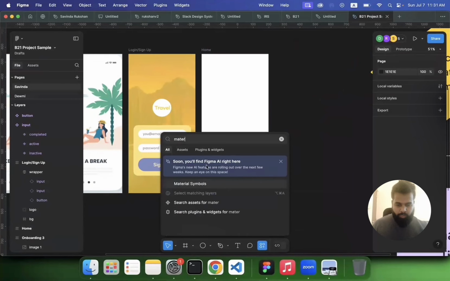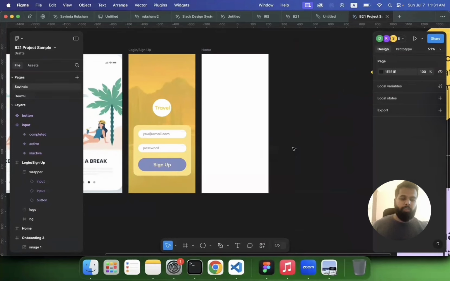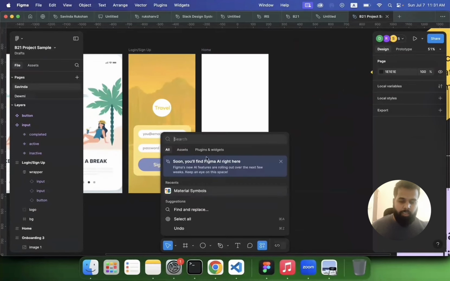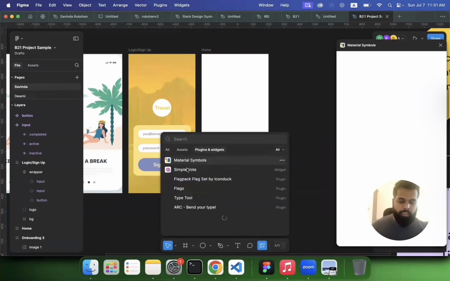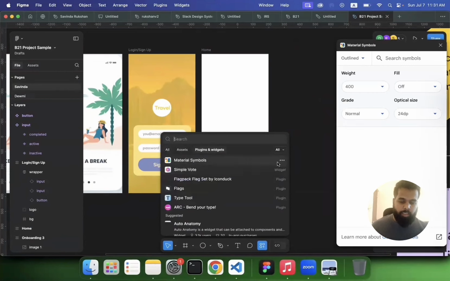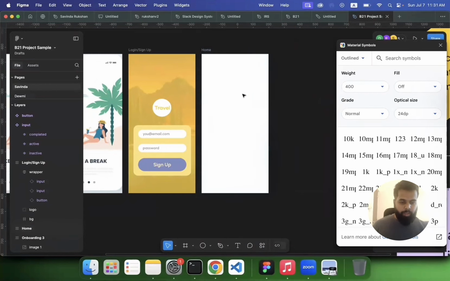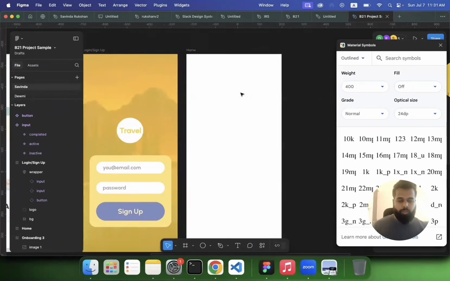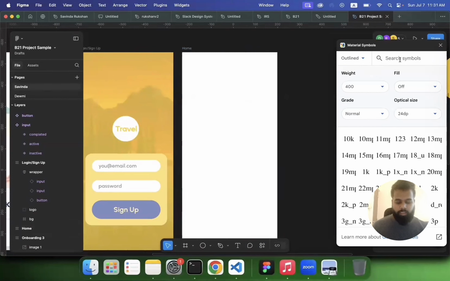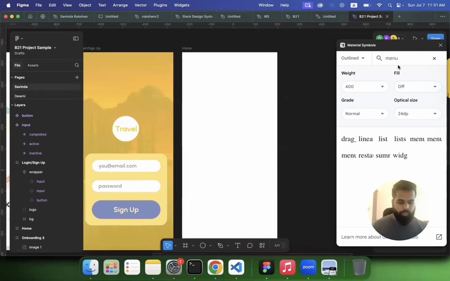something material symbols. So you can install the material symbols plugin by going to the plugins and widgets section and searching for the plugin, and it has an option called run. You can install it, and then I want some icons added to my home screen. The first one I need is the menu icon or the list icon.